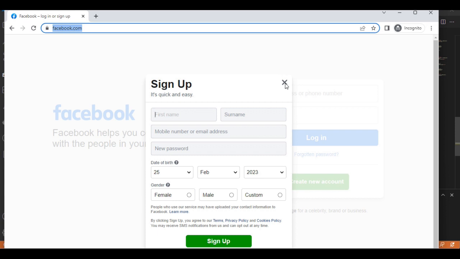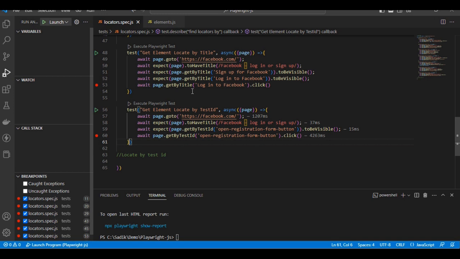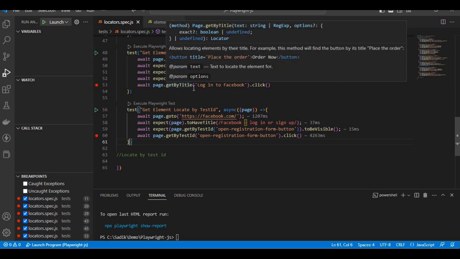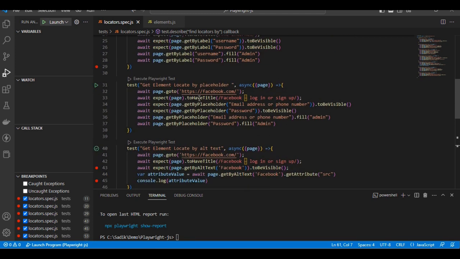You can see the sign up page is opened. Okay, so these methods are very helpful to identify the element locators by using Playwright. Okay, and hope this will be helpful and you understand this concept of how we identify the locators by using these methods.